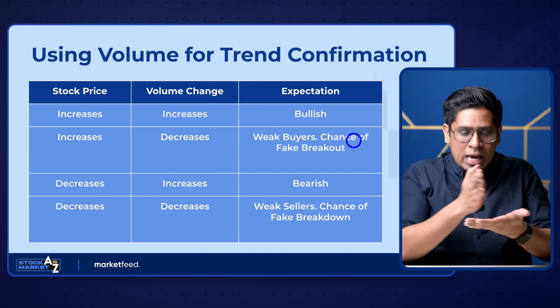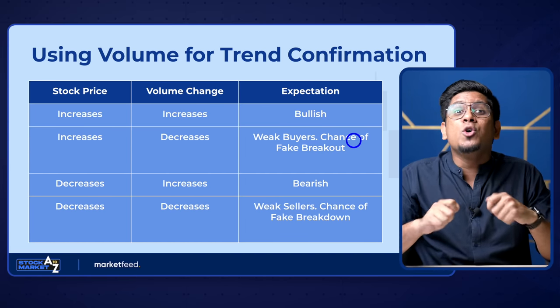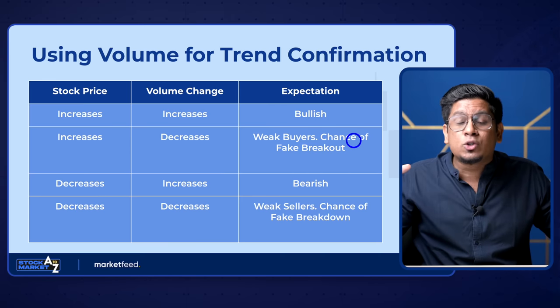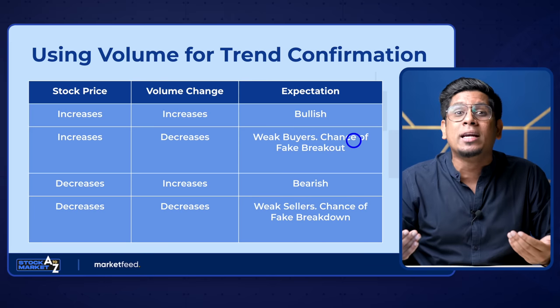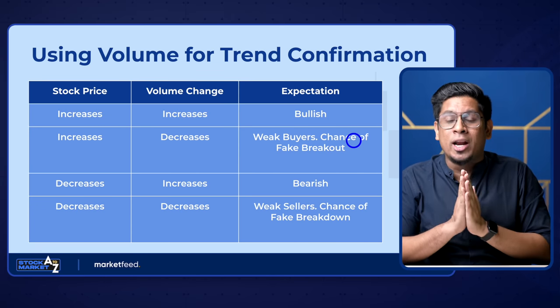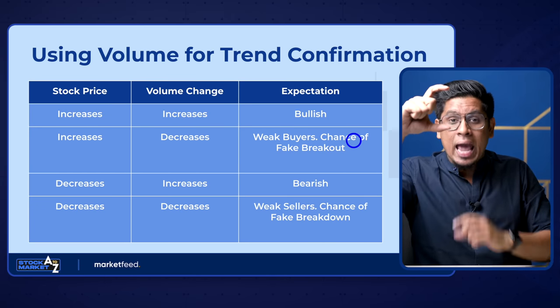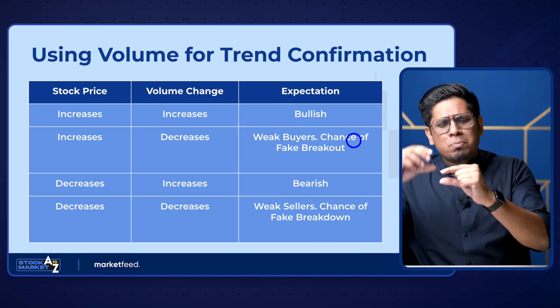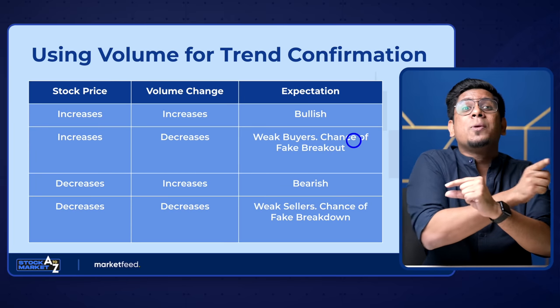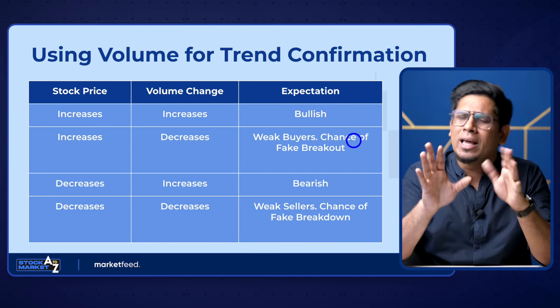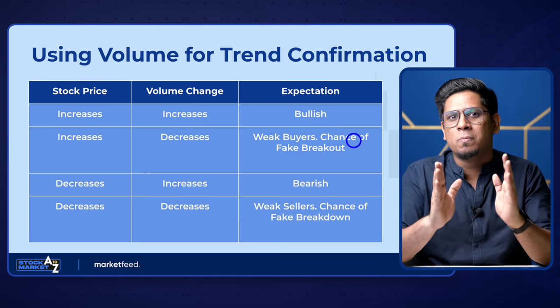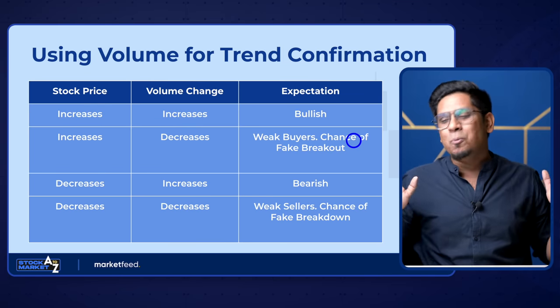Understanding what we are doing here. Going ahead, we are learning newer and newer concepts, and when you put all of these concepts together, you can get an even much, much higher probability trade. I hope you get the point. So if there is a Marubozu on the chart and the volume bar is much, much lower compared to all the previous volume bars, then don't go long there. Don't buy the stock there. Wait for volume confirmation also. I hope things are getting super clear for you.